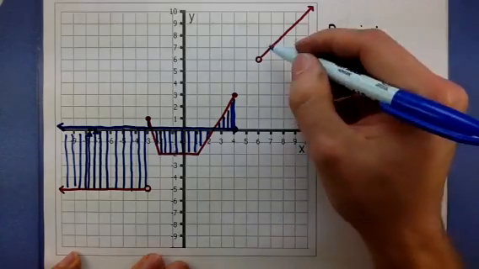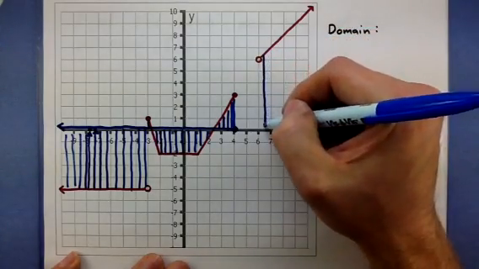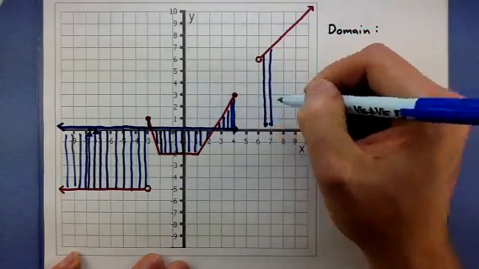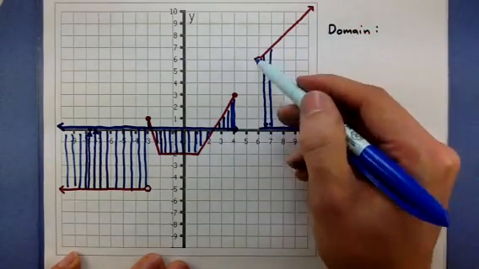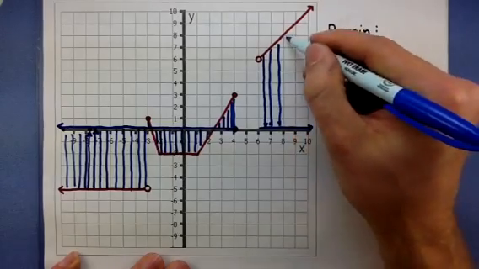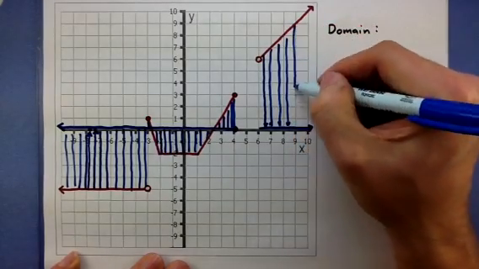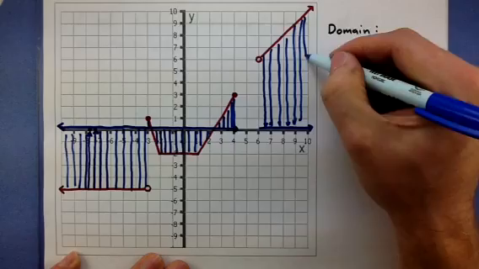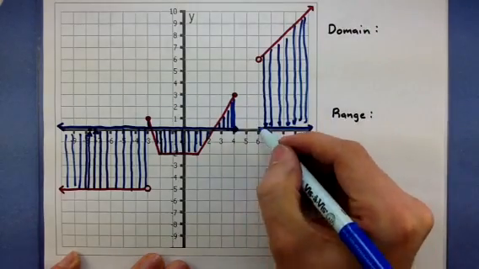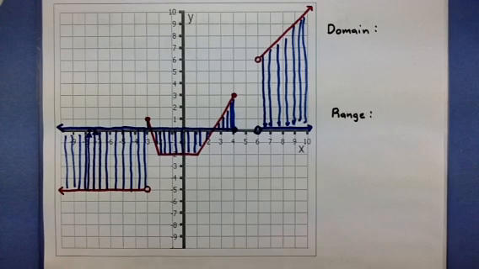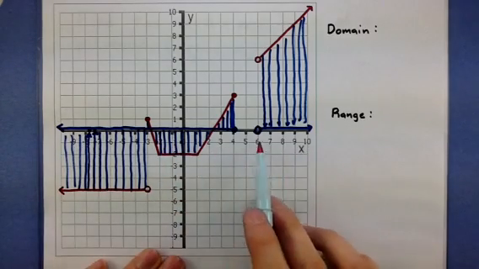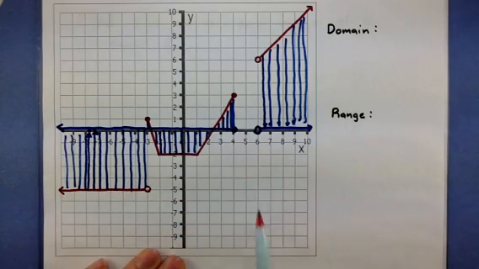Now, after this gap, I can start playing the same game again. I start just tracing things back, shading things in. Now, you may have noticed that at the end of this piece, there's a circle. What that circle means is that there is no value on the end. Well, if there's no value on the end, I'm not going to be able to shade in the 6. So I'm going to use an open circle right there at the 6. Alright, so we've traced back lots of our points. I can see that all of the x axis is shaded except for a hole right here between 4 and 6.